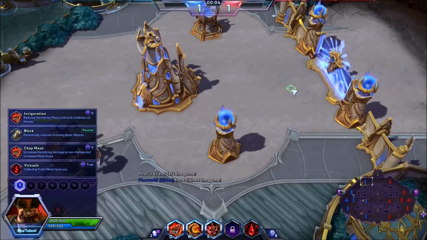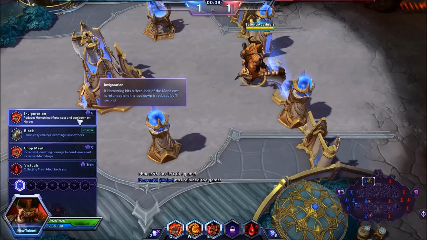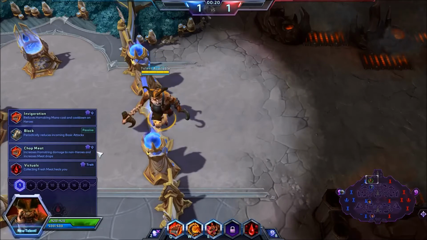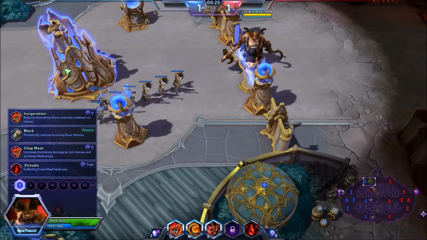So, for your first talent, you have a few choices here. You can go Invigoration. Every time you hit an enemy hero with your Hamstring, you're going to get half the mana cost back, and it's going to reduce the cooldown of it, which means you can get more Hamstrings out. Or you can take Victuals, which gives you a bunch of health regen.